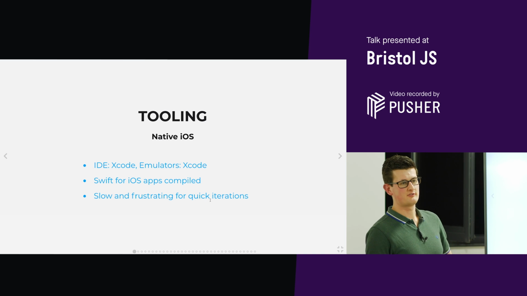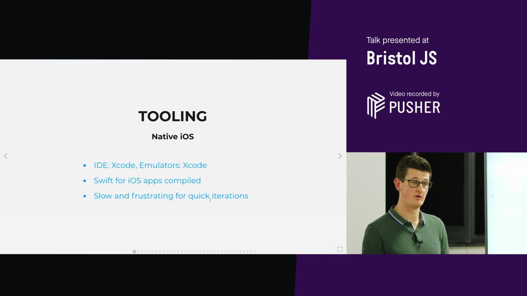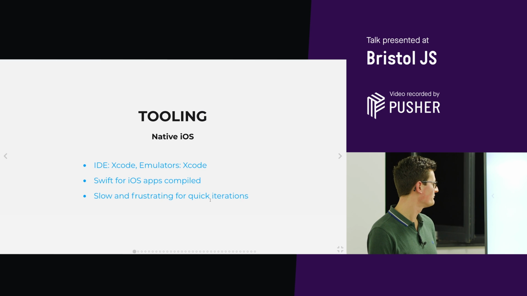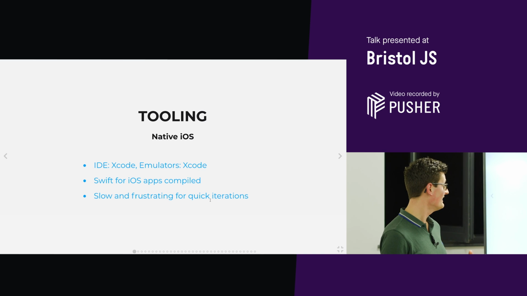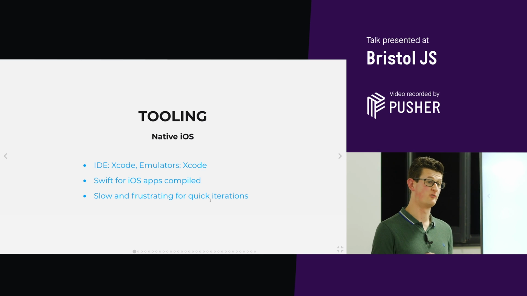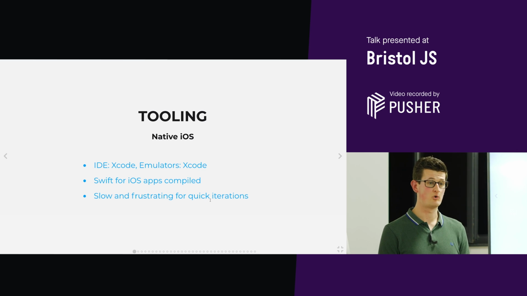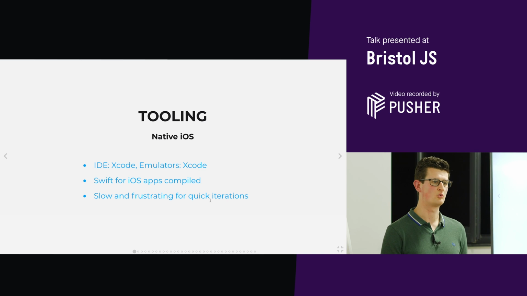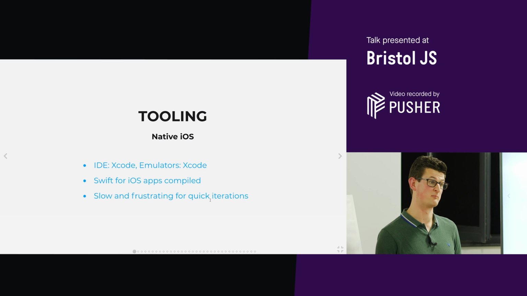So Swift for iOS applications is compiled. You have to compile it before it's run on any devices or before you upload to the App Store, for example. Developing UIs often involves quite a lot of quick iterations, I find. I want to make a change to a layout or a color or add a quick bit of functionality, and having the whole app compiled each time before I could look at the changes in the emulator, I found quite frustrating. Other compiled languages I've worked with before, I haven't been going through such quick iterations because I haven't been working with UIs. So I found this quite frustrating to work with after a time, even though I wasn't working with a really, really big project.